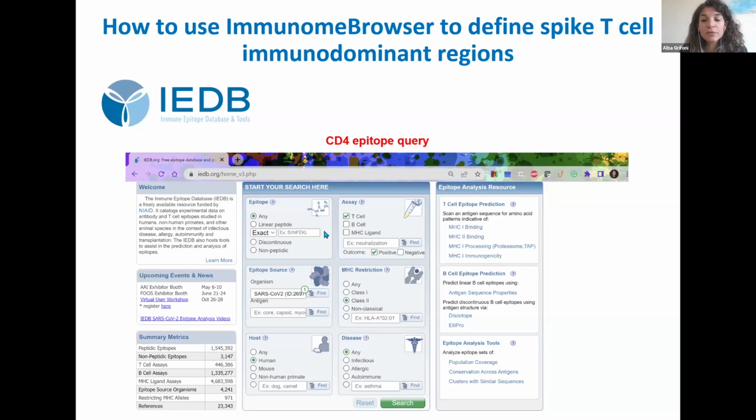And here in the first upper graph that you see is the response frequency, and in particular it is plotting the 95% confidence interval, lower and upper bound. So this essentially tells you what is the distribution of the data. The closer the lower and upper bound are to each other, the more defined the response is. And this also suggests you have a lot of data for the spike protein.